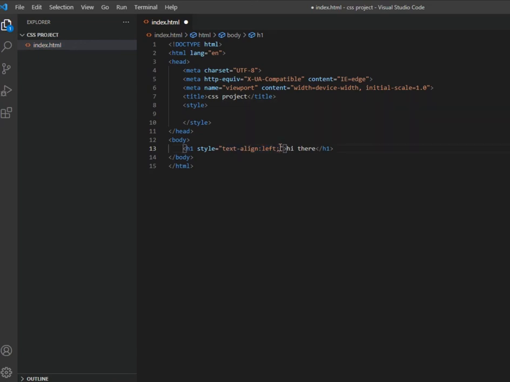Actually, we only need here, so we just cut here. Ctrl X. Come here. Ctrl V. Then here we cut here also, or we just delete here. Go here. Then we reference what we want to reference. So let's reference our stuff.